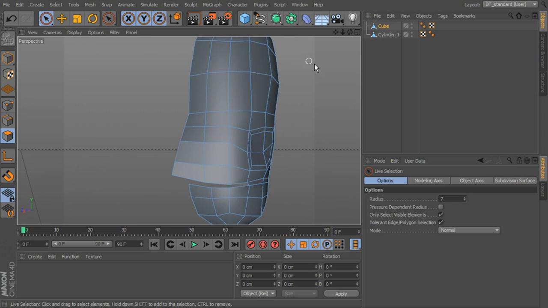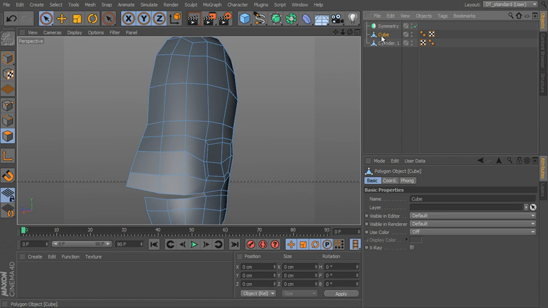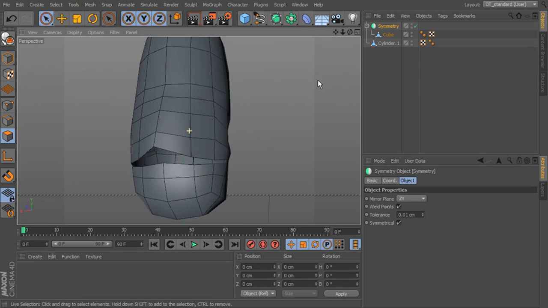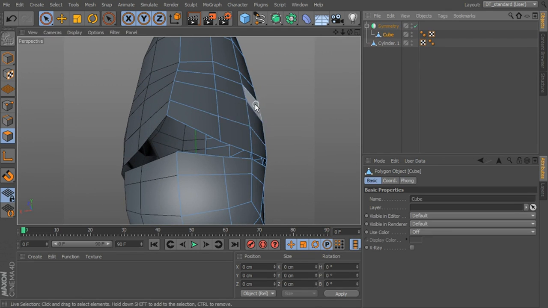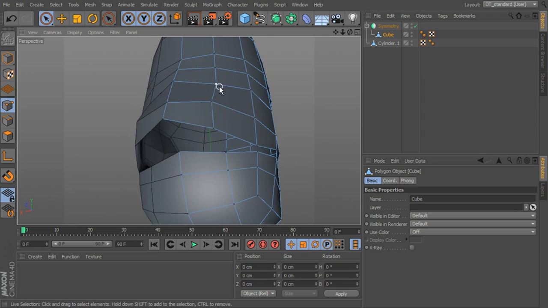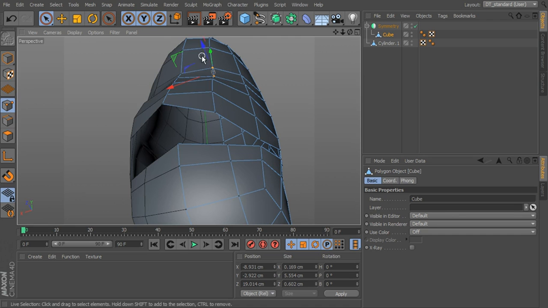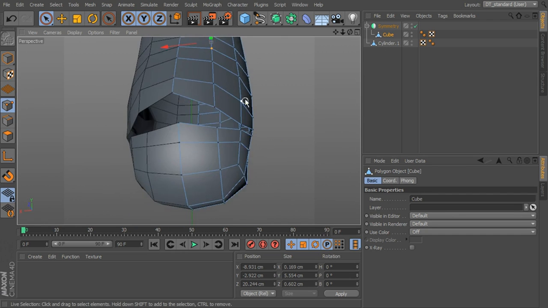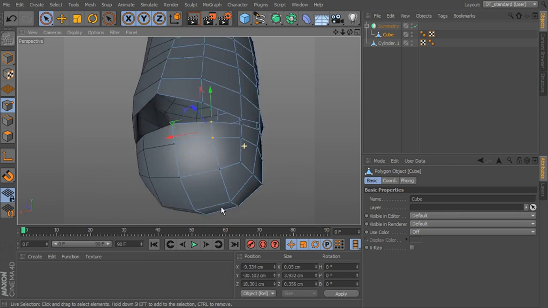Now, if we want to see this kind of unfolding on the other side as we work, we can go ahead and add a symmetry object, and then all we have to do is drag the piece of geometry underneath symmetry, and you can get a better idea. So you can see he's really coming to a point there, so this gives us a good idea of, okay, I need to come in and grab these points and kind of move them forward a little bit. So it lets you kind of see, and then later on you'll be able to bake that down into real geometry. But here it just allows us to see both sides at once.